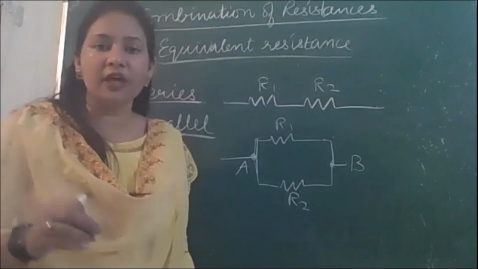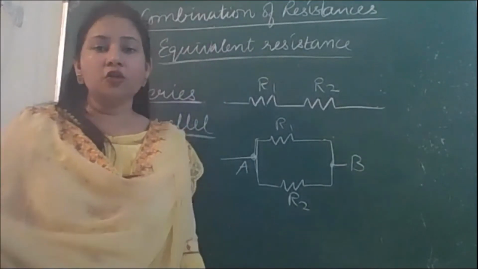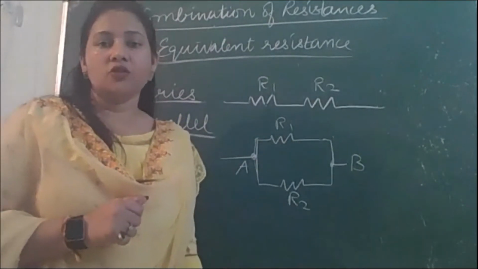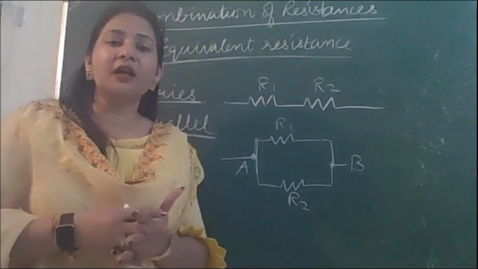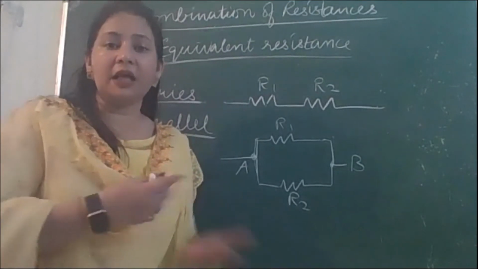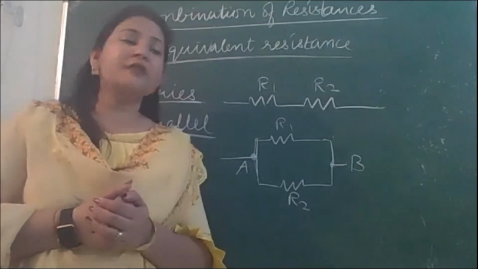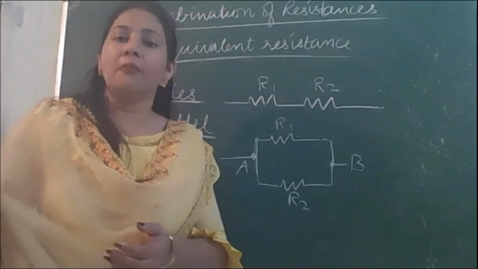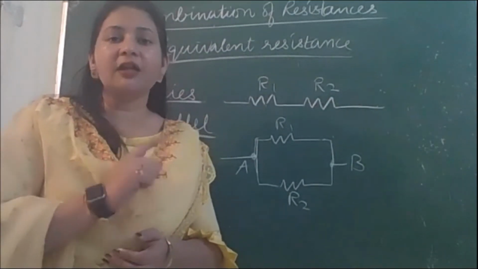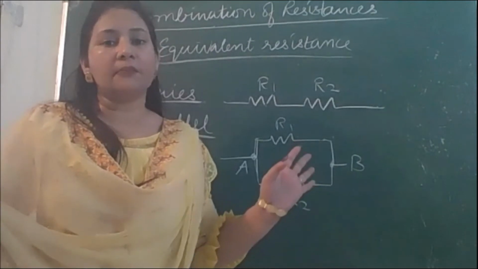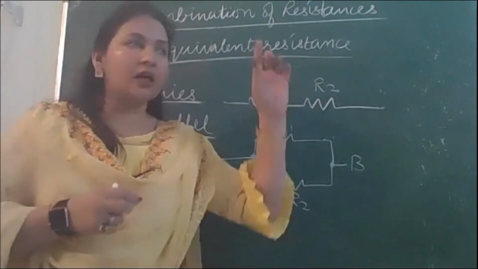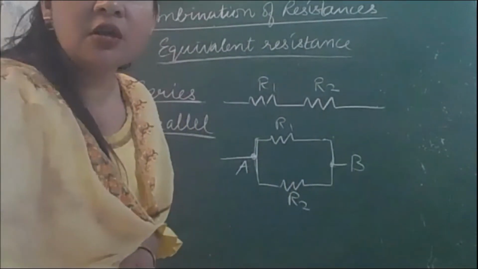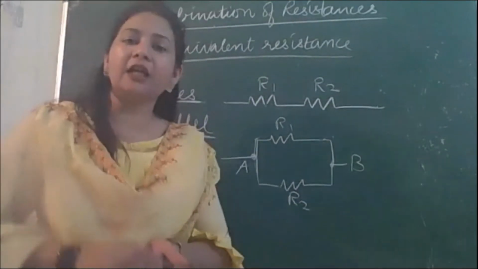For example, in the room where you are sitting, the fan, tube light, all the appliances are always connected in parallel combination. Because in parallel, different currents will flow through different branches. We will do this in detail later. So if one device turns faulty, others will not stop working. But if we connect them in series, if one device stops working, others will also stop working. Suppose your light goes bad and your fan also stops, that will be very uncomfortable for you. So to avoid that, they are connected in parallel combination.